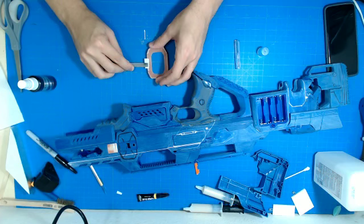I really like the live streams because you get to see the trial and error of Nerf modding. Yeah, the trial and error process is some of the most fun that I have doing it. The problem solving.